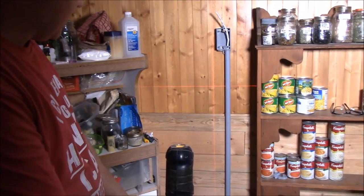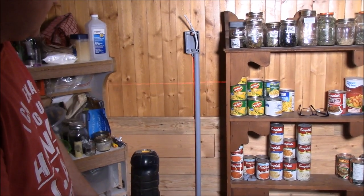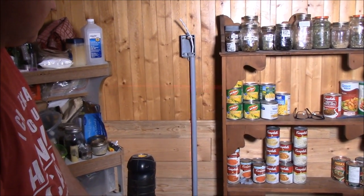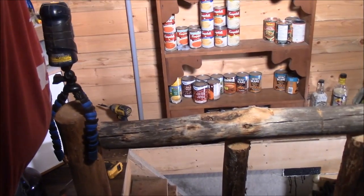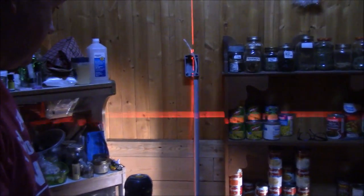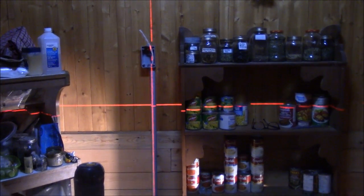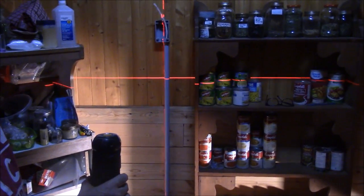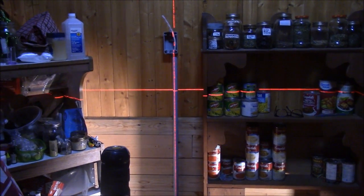Give it a second here. Now you see how that? So I just turn this here like this, and that will tell me how straight that is. So I shut this light off here. Actually, I'll just turn this down. So do you see this here? Watch this. It'll tell me how straight that is. Does that look straight enough? Here, we'll get rid of the other one.